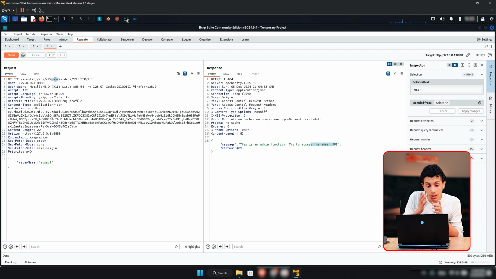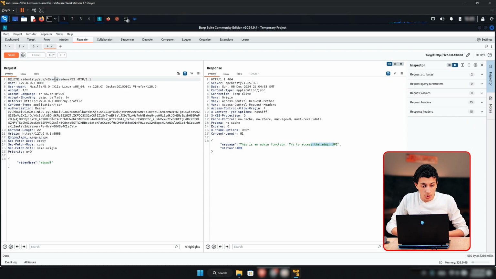So what if we try to change user to admin and send? And here we go. We just deleted the video. And right now we are an admin, okay? So this is what's called broken function level authorization. We have used a function that's only available for the admins, and we used it. That's how BFLA works.